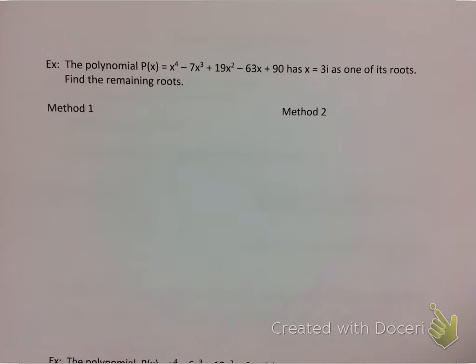So what we've got here is a quartic. You notice that this quartic has nothing but real numbers in it, and yet x equals 3i is given to us as one of the roots. Well, what the complex conjugate theorem says is that if there's no i's in the equation, then if x equals 3i is a root, then so is x equals negative 3i. So that's the first thing: we've not just been given one root, we've actually been given 2 roots.